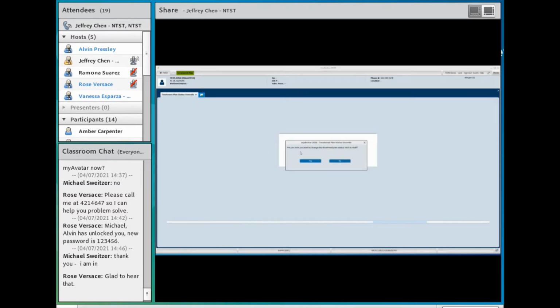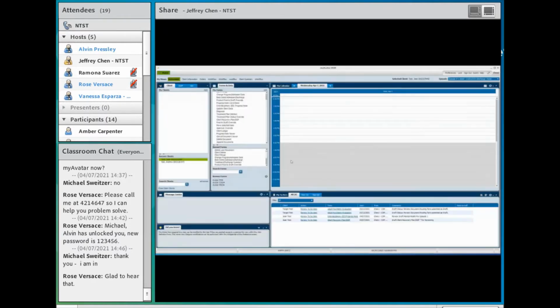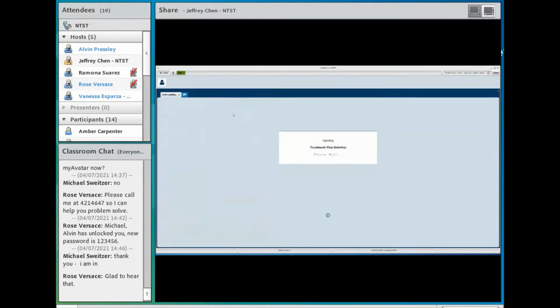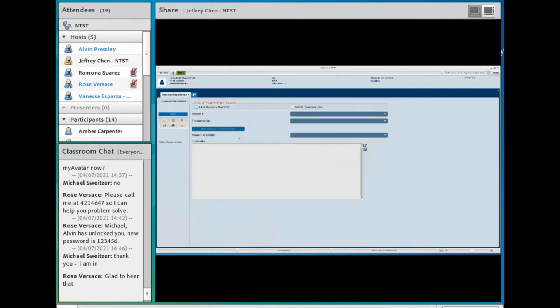This warning says, are you sure you want to change the treatment plan status back to draft? And click yes. Okay, so that should have put the treatment plan in draft, and now I should be able to delete it through the treatment plan deletion form.